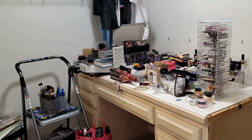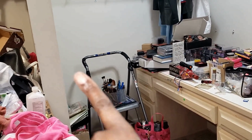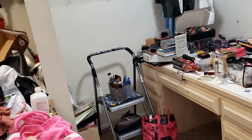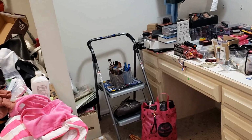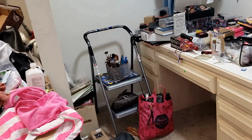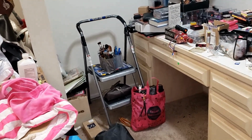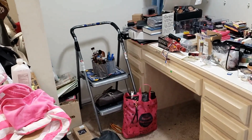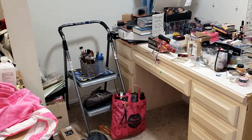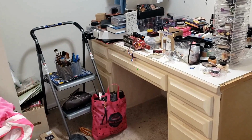So I'm not going to worry about what's over this way, because that's where the clothes and stuff are at. I just threw stuff over there to get it out the way, and I just threw stuff over here to get it out the way. And I don't care, because I'm moving around in my home and I'm changing stuff around. So I don't expect everything to be peaches and cream when you're in the process of doing stuff.